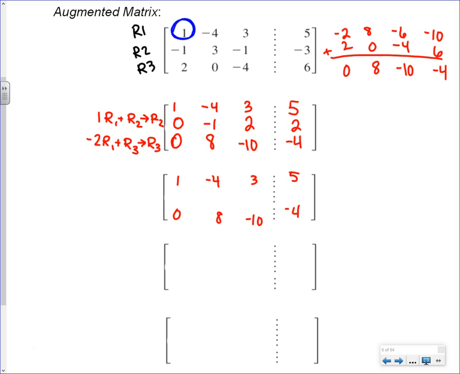That would work, right? To get a 1, we always want to multiply. You could even think multiply by the reciprocal. So if you want to think of how our notes would have said it, you could have done 1 over negative 1 times row 2 into row 2. We could multiply by the reciprocal. It would still work. Ultimately, what are we going to do to every single term?